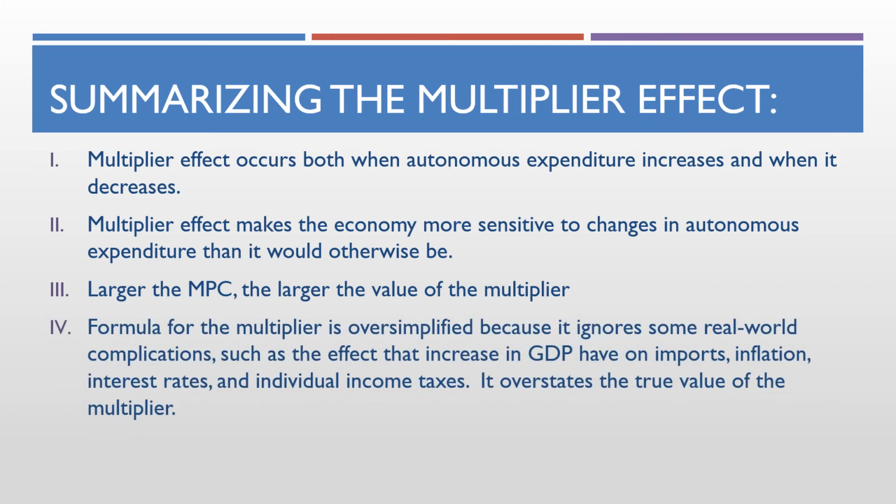Also, the formula that we use here for the multiplier effect is oversimplifying. Obviously, in real-world situations, there are a lot of things that affect the change of GDP. It's not only the change of autonomous expenditure and the simple multiplier effect. So you have to keep in mind that in these simple models, we can get a solution that is very clean. But when we build up our model with more variables and more components, it becomes more complex to evaluate.